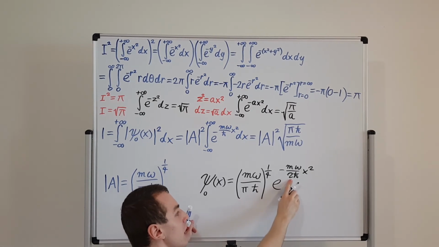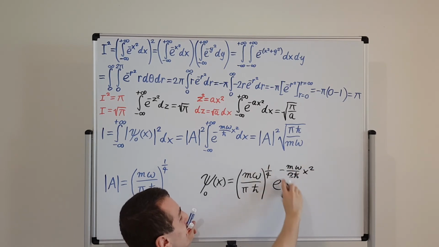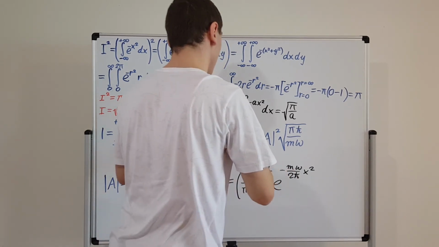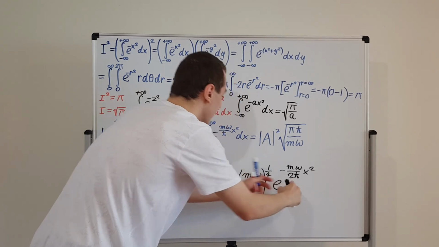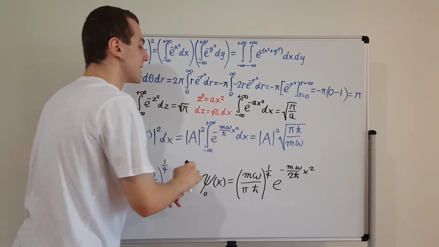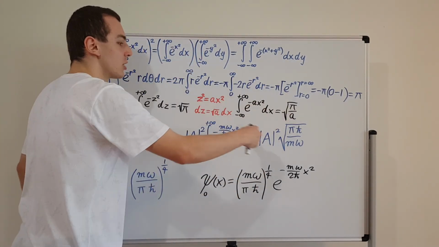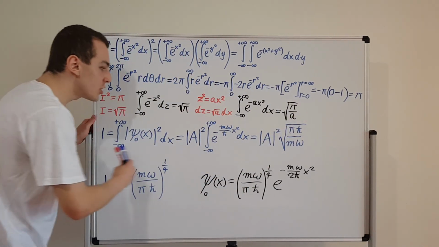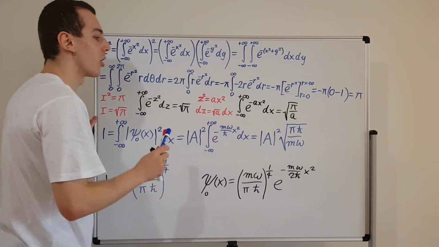Over here we have a 2, and over here we have a pi. This m omega over 2 h bar is in the exponent, and a pi is over here in the normalization coefficient. So this is pi and this is 2. So can you see how when we squared this, we got rid of this 2? And that's why there is no 2 appearing in this exponent over here. We just have an h bar by itself. That 2 disappeared from the denominator. So we found this general result for the Gaussian integral, and we used that result to perform the normalization procedure on the ground state wave function of the quantum harmonic oscillator.